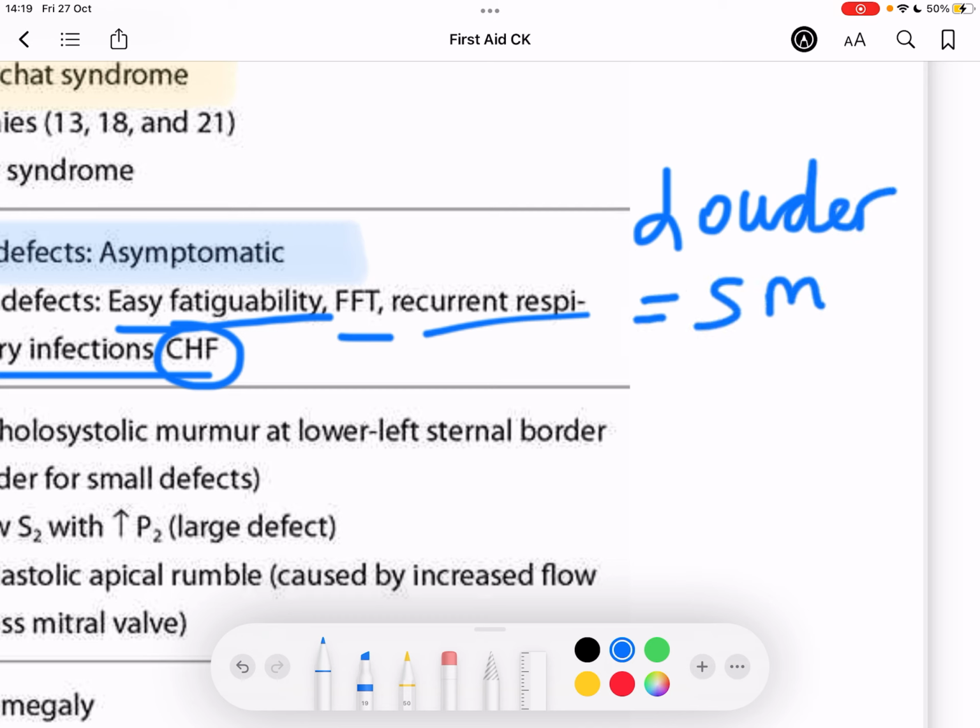when the defect is smaller, okay? And that's because when you have blood getting through a small space, this causes more turbulence and it makes the murmur louder. But the larger ones often don't cause as much of a murmur, yet they're way more symptomatic. And I like to refer to this as all bark and no bite. It is all bark, very loud, but it's no bite. It's small and it's asymptomatic.